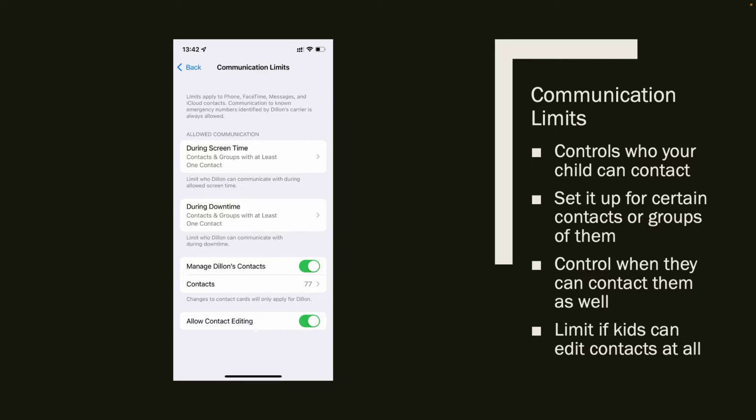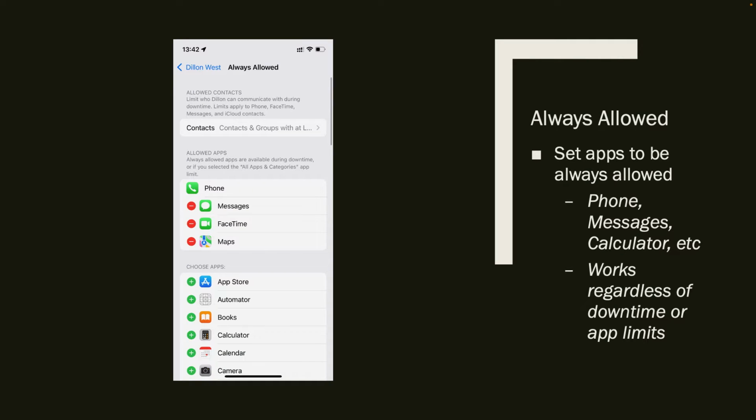We haven't quite found this to be a perfect use. We find it to be more buggy than not, and we almost have it turned off for most of our kids, because we find that they're not getting messages from, say, a church leader because they aren't added to their phone, which can be a significant problem if we don't have that set up correctly. So I think we have it dialed in now, but it took a little bit of work to go through. What apps are you going to always allow?